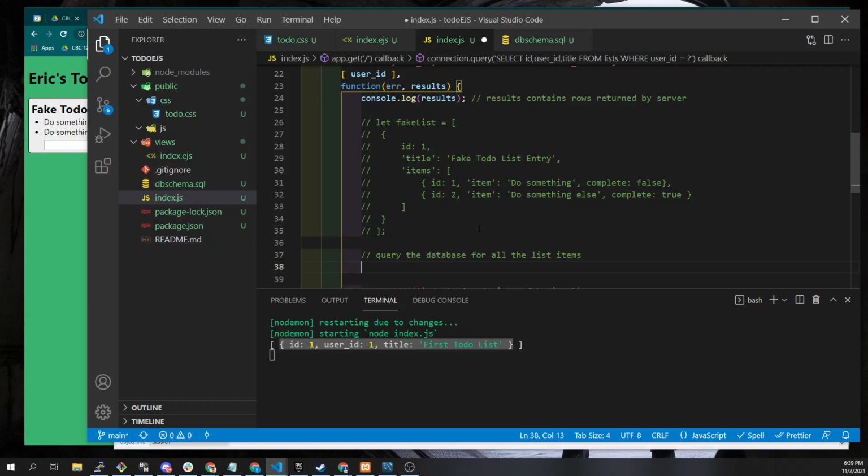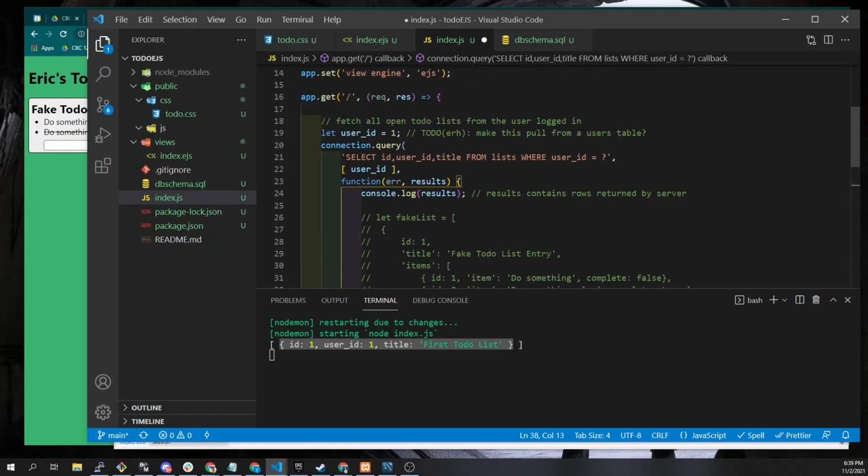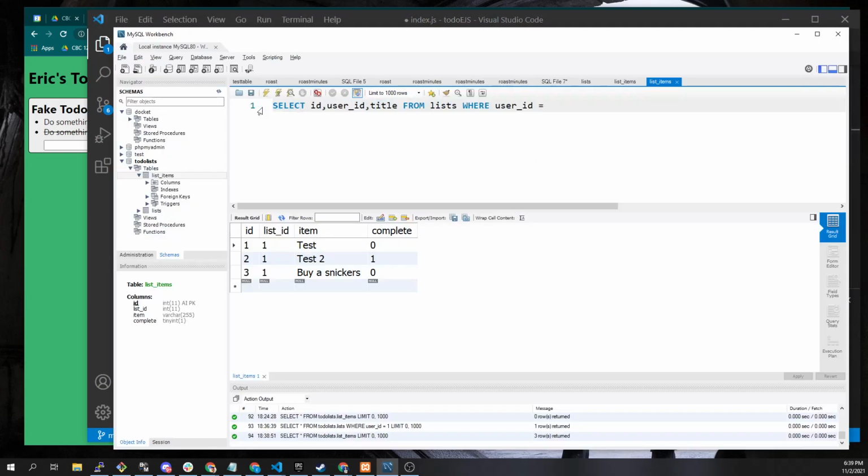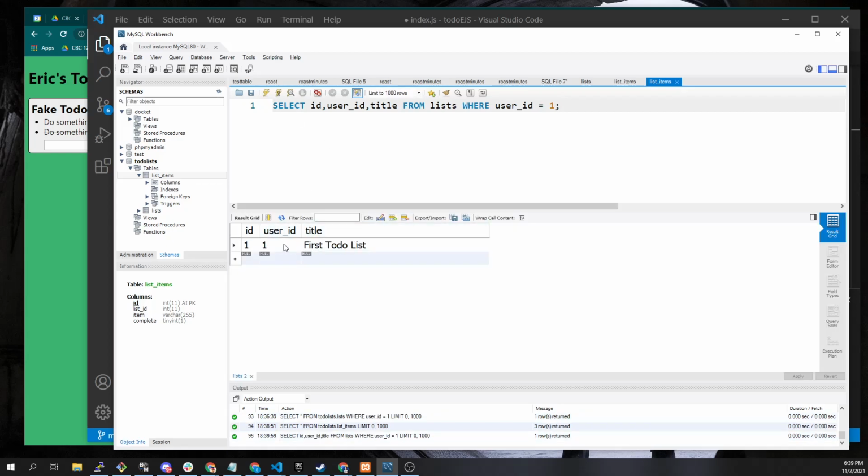So we already have results, which is our array of lists. Oh, you know what? We can do this all in one query. We can join. It's going to be a little bit less efficient, but this is going to give us our list itself, just by adding extra columns.